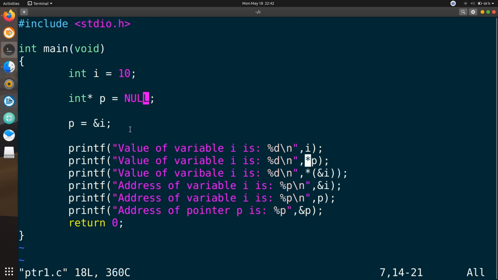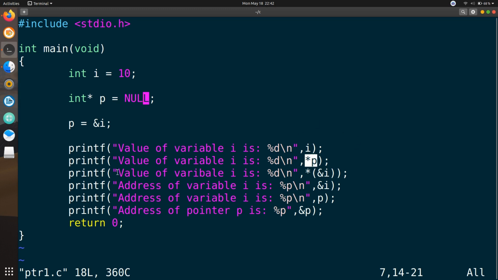Whatever the address of I might be, it will go there, because of this asterisk symbol, and find what is stored at that address. So this asterisk sign is acting as a dereference sign. It will dereference whatever address is stored in P and give the actual value at that particular address.